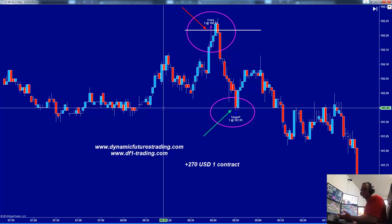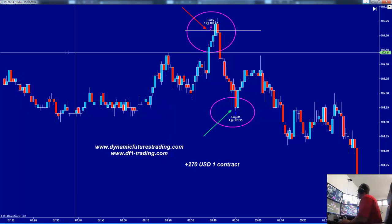Pretty simple trade. We trade this reversal every day, and we're just really looking for outer extremes and looking to move back into the middle of the range on crude, especially at the moment. That strategy should return some good money if you do it right. So that's our crude trade.